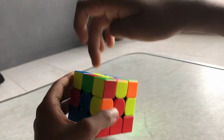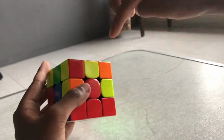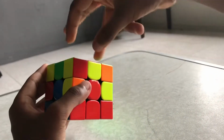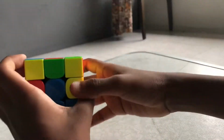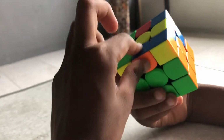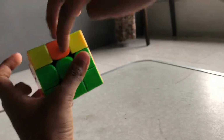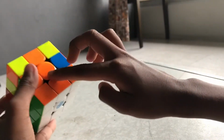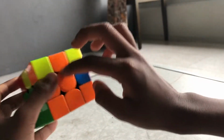So I'll find a piece to start. Not yellow and red. If I use yellow red, because I'll do yellow later. So if I pick green, I have to pick a color like orange blue that at least doesn't have yellow. So I'll start with orange blue. Orange blue has to align with orange.